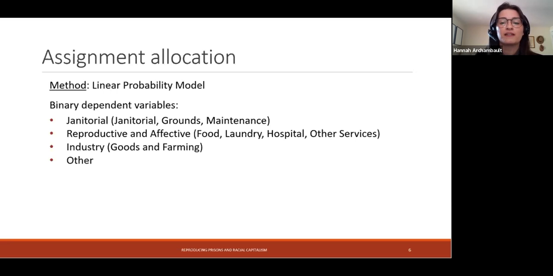My categorization is influenced by the theoretical and empirical analyses of the contemporary economy, including Marxist feminist and social reproduction analysis, Marxist theories of post-Fordist affective work, and empirical and theoretical insights from theories of racial capitalism and stratification economics. It's also in response to the outsized focus on goods producing work inside prisons in some forms of prison reform activism, as has been mentioned already too.